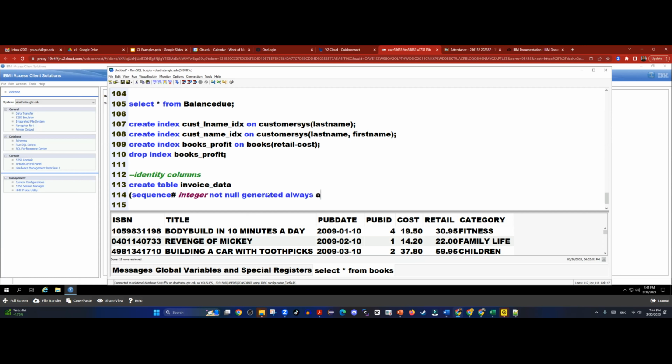Generated always as identity. Start with 1. Increment by 1. No cycle means once you reach the max, don't cycle back. And always maintain the order.